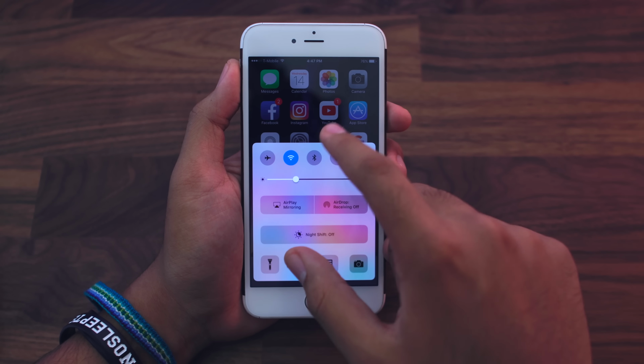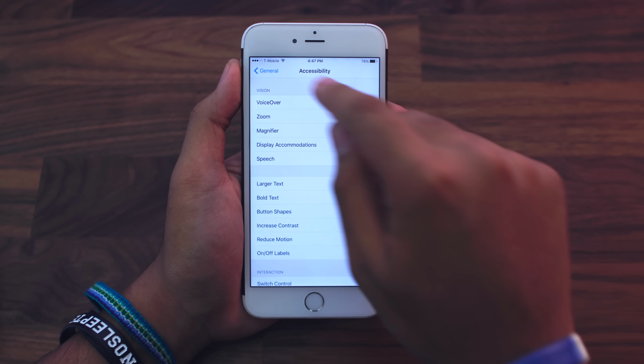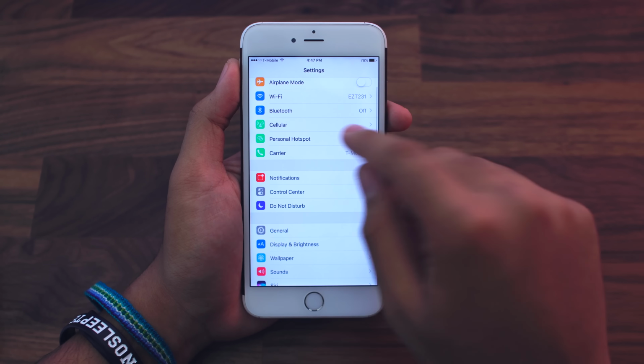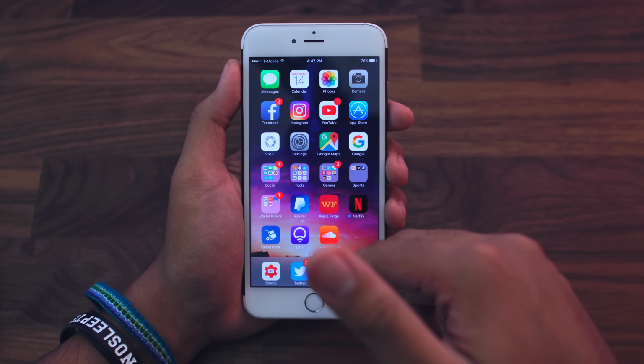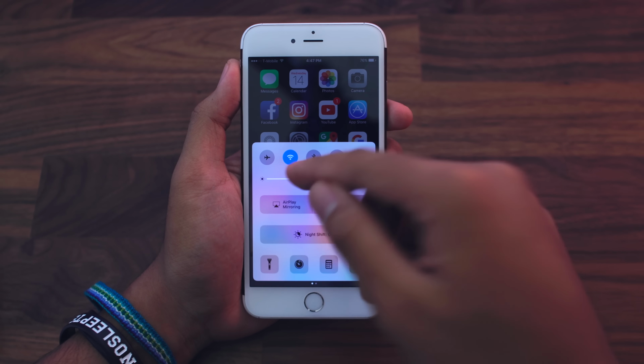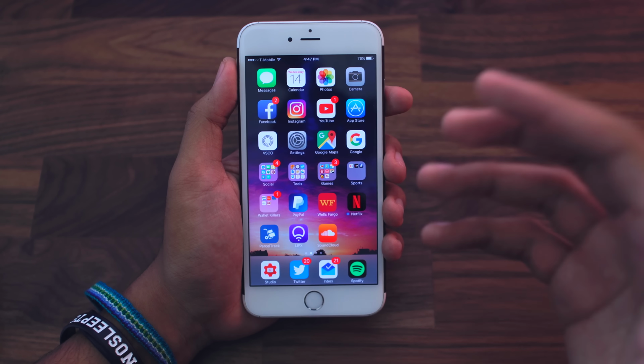Unfortunately, this is still not really much of a control center. It's more of a toggle center in my opinion. You still have to go into the settings to do simple things like connect to the Wi-Fi. Yeah, it is what it is. This is not a rant video or anything like that. I just wanted to show you guys what I really wish they put 3D touch into. That would have been nice. But anyway, other than that, that's pretty much it. Those are my tips and tricks for iOS 10.